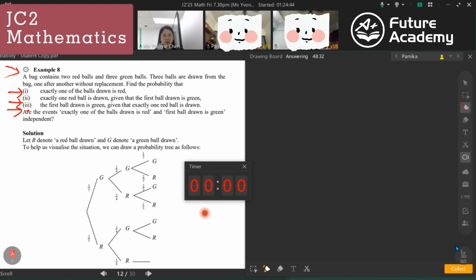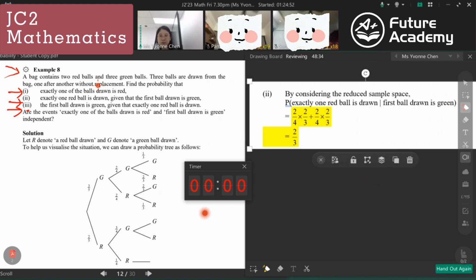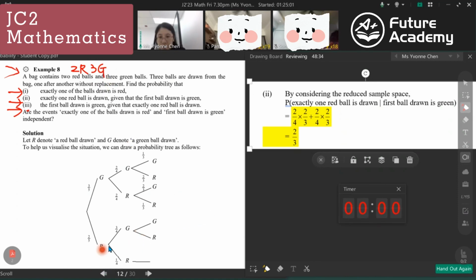So first of all, we may need to complete the probability tree diagram. So we have 2 red balls and 3 green balls. So after we have red and green, how many green are there? 3 balls, out of which 2 of them are green. So red is 3 balls, out of which 1 of them is red. Okay. Then if it's red and then red, for sure it's 1 that's going to be green, because both red balls are drawn.